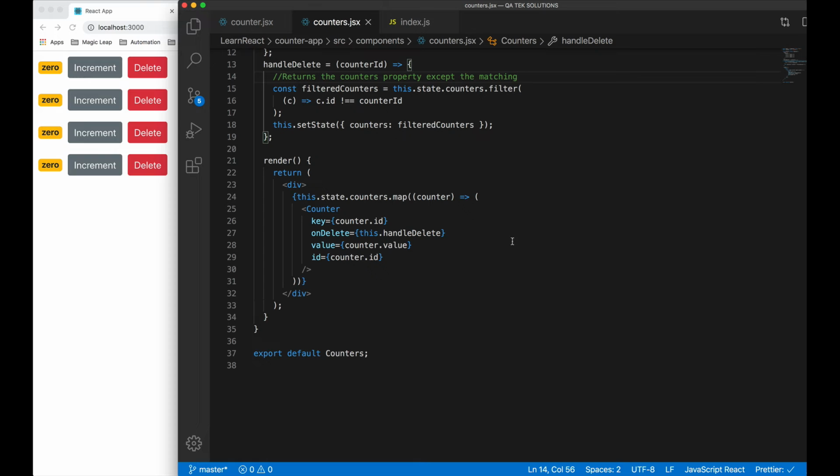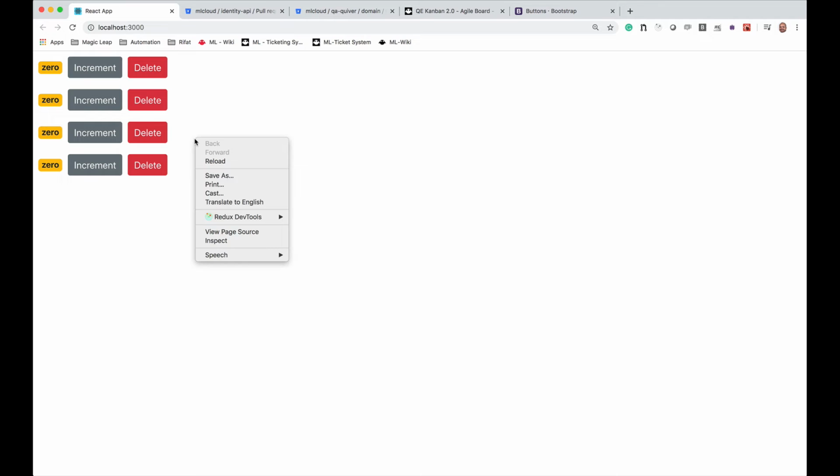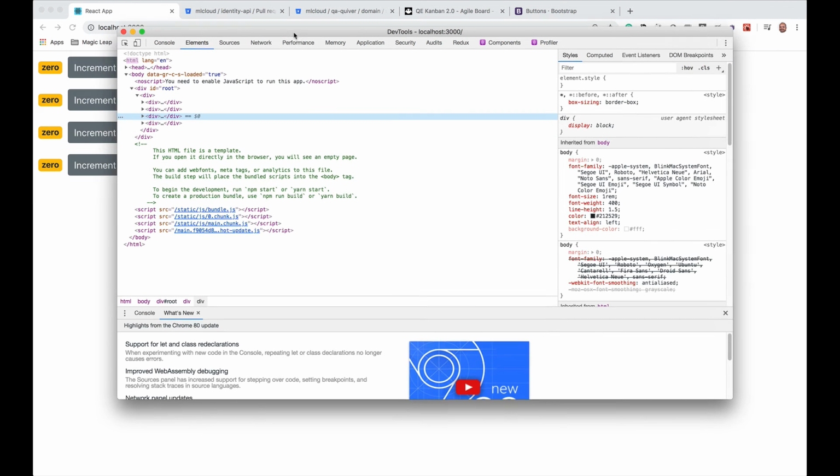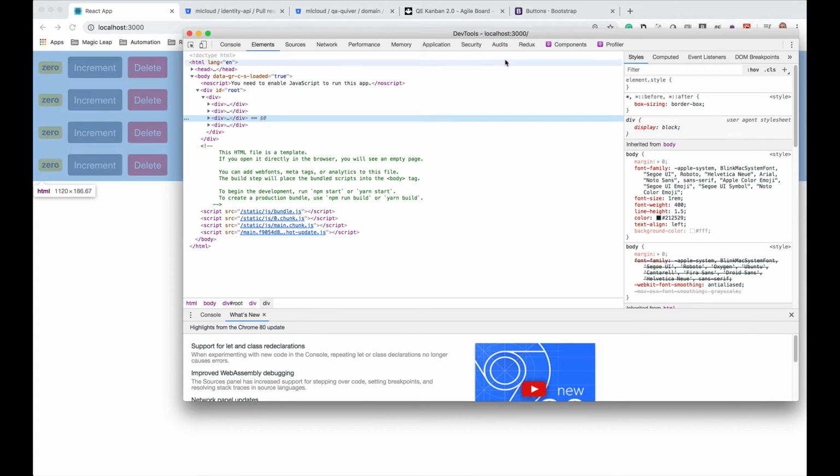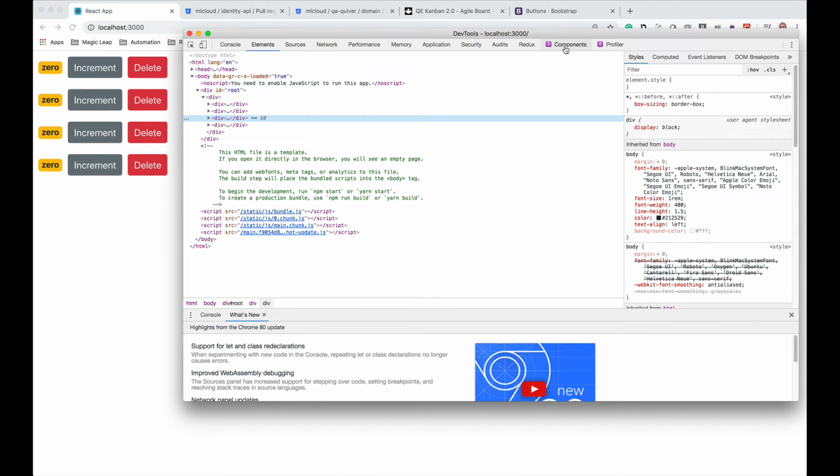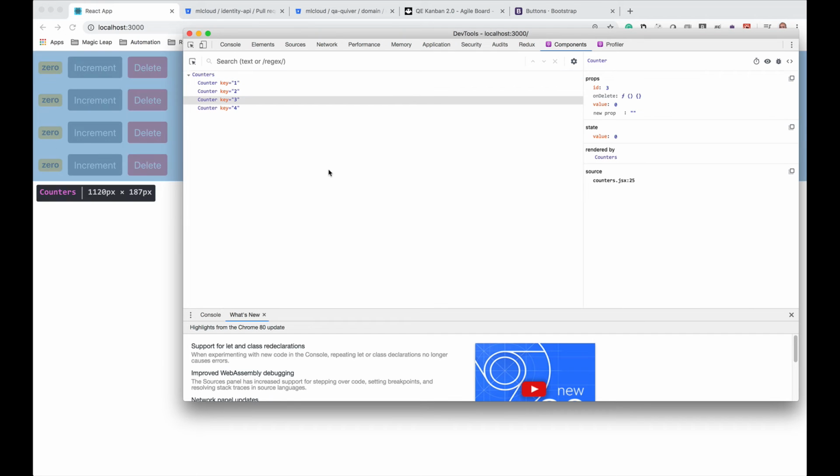Now let's see the uses of the React developer tools. How do I know the props can access this value? Right click, inspect. Once you add the React developer tools, these two tabs will be automatically added into your Chrome developer tools. Click on components.